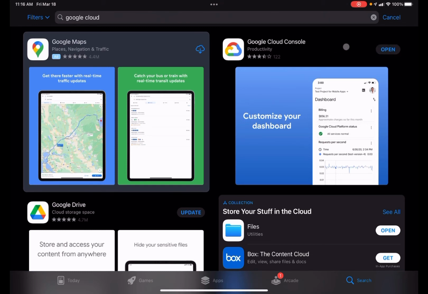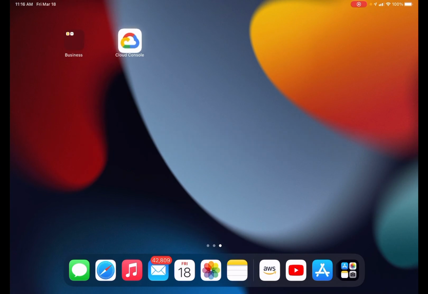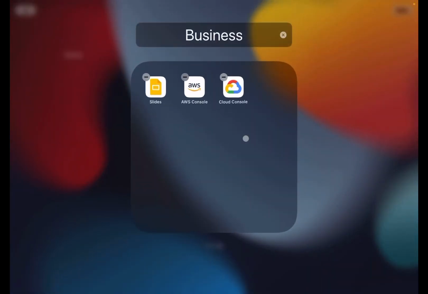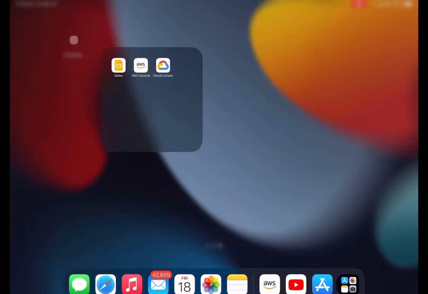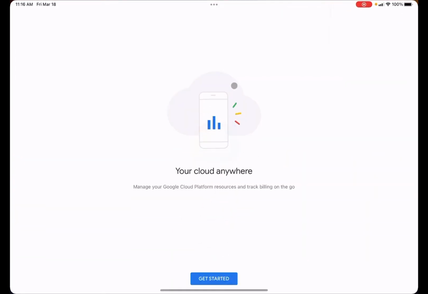From there, you can either go ahead and click on open, or if you wanted to go back out to your home screen, now you have the Google Cloud Console app icon. You can click this anytime. I am keeping my stuff organized inside of a folder, so I will just put that in there by holding it with a long click and then dragging into another icon to create a folder. So here I've got AWS console, Google Cloud console, and you can guess which one is coming next. But anyway, you would just click onto it.